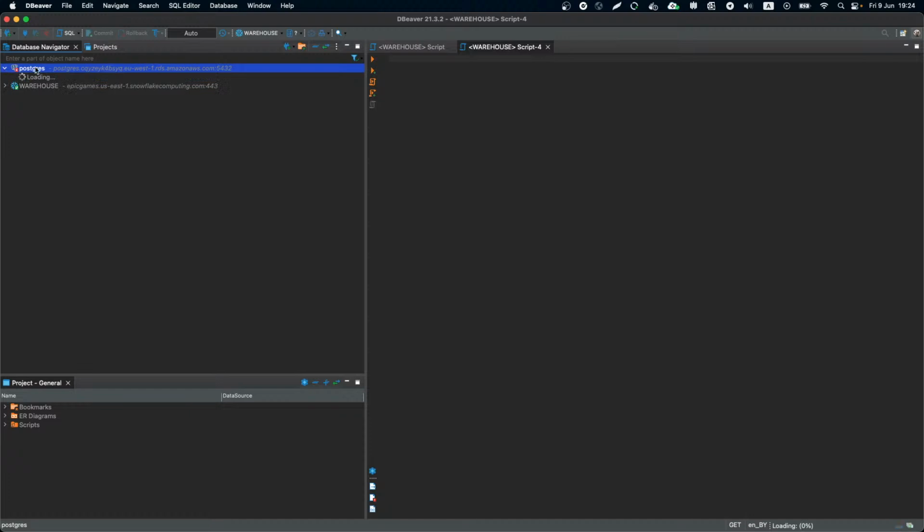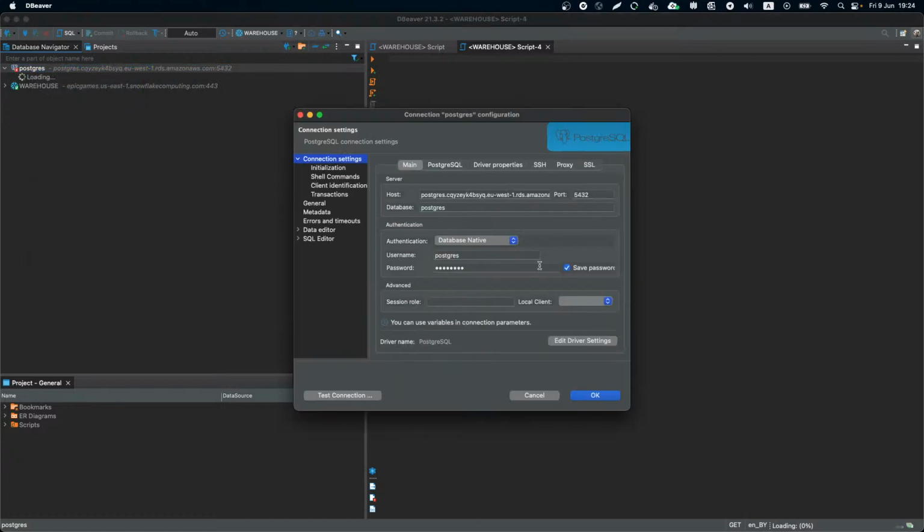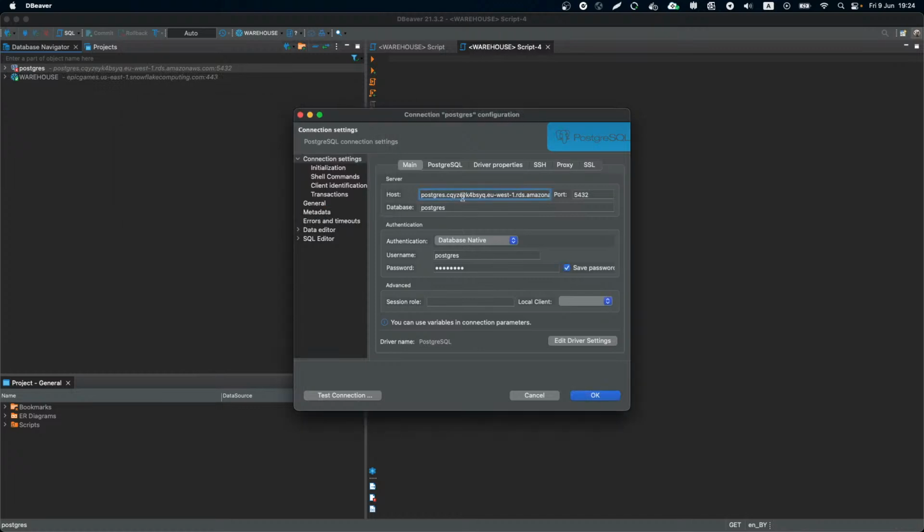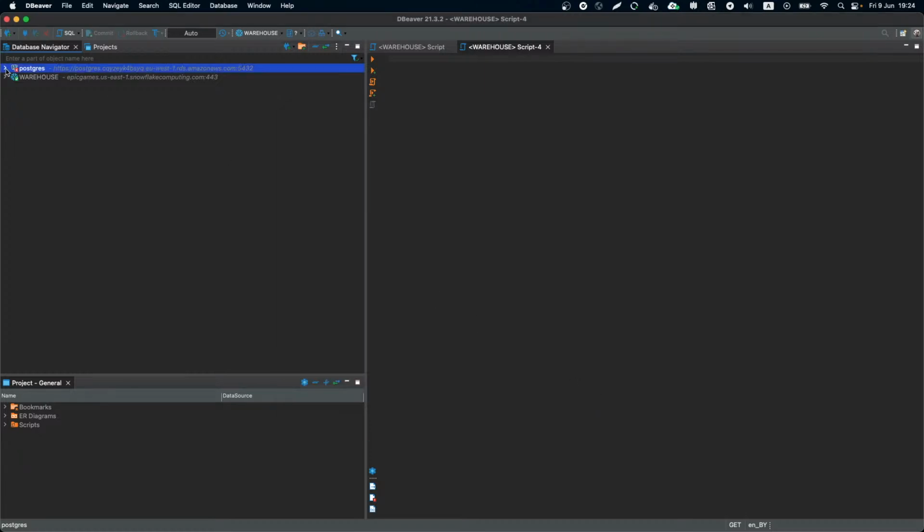I believe I made everything I could. Connect. Edit connection. Check. Password is here. Timeout. Usually you can see timeout. Let's try like this, but I believe it's not. Yeah, it won't work.